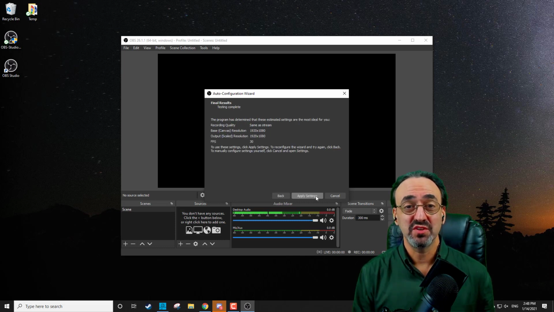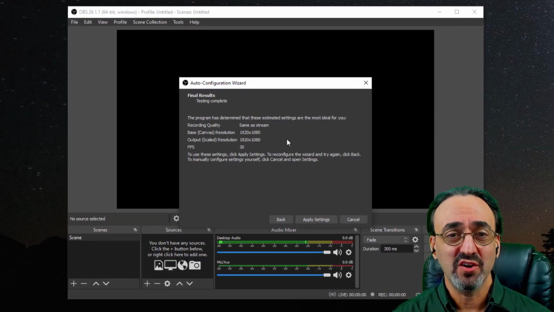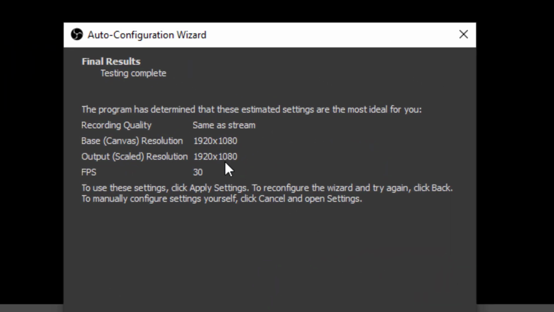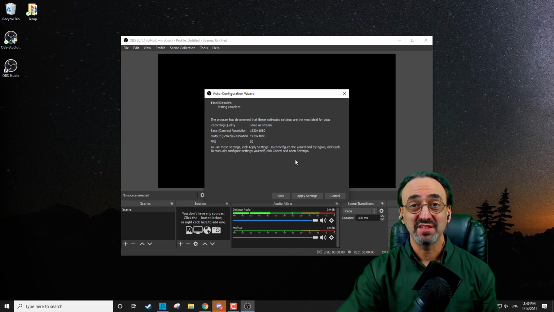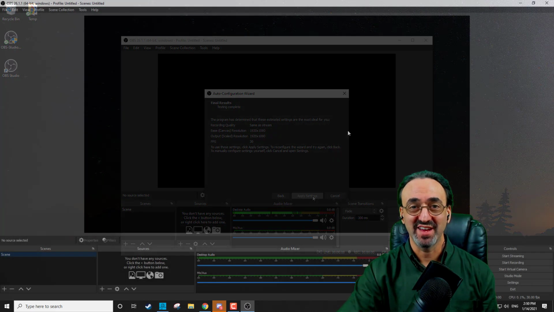So here's the results of the auto configuration. What we really care about is the resolution. It looks like for my computer, OBS decided 1920 by 1080, otherwise known as 1080p, is a good resolution. Another common one many of you will see will be 1280 by 720, which is 720p. Those two are really good because they give you that rectangular shape that fits well in a lot of our video conferencing software. If you don't like the resolution that OBS chose for you, we can change it later manually in the settings. So now let's make this full size so we can take a better look at it.